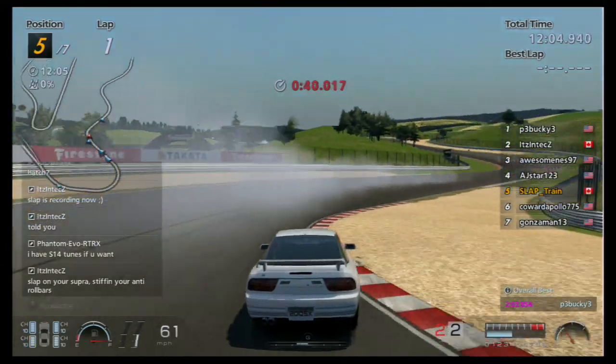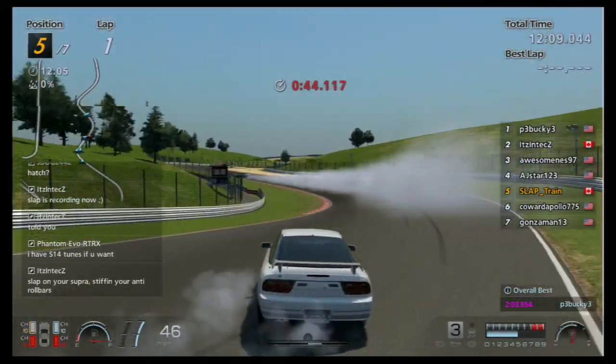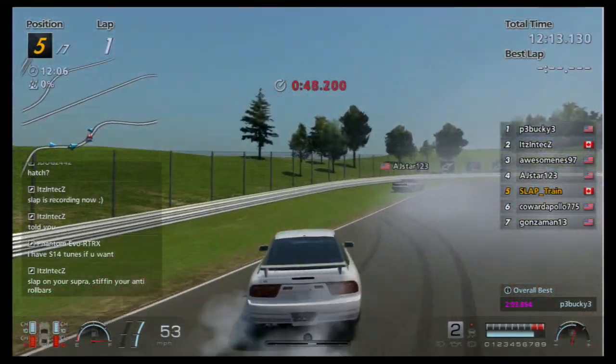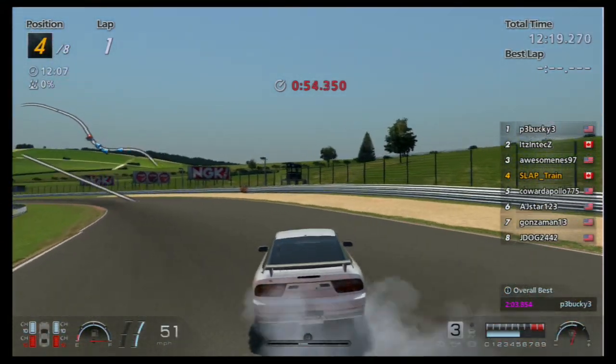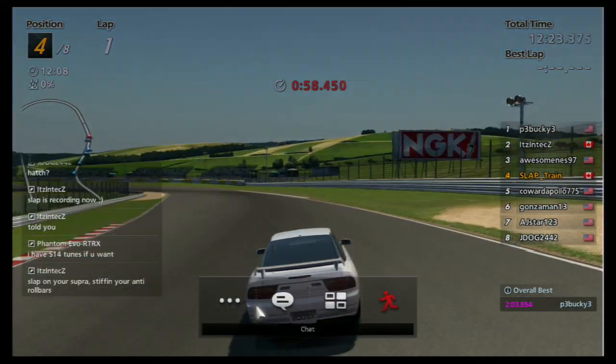What are you guys all driving? I'm driving a CRX right now. Are you seriously? Yeah, I am. I'm driving a CRX. Wall tap. A CRX that looks good. I definitely need more horsepower. Alright, I'm gonna go back. The car handles nice, just a matter of horsepower.